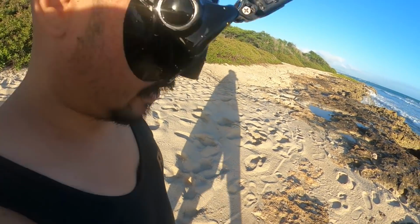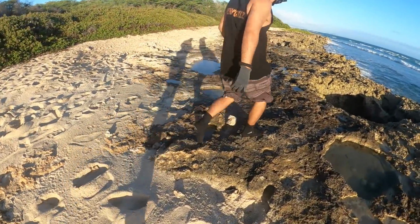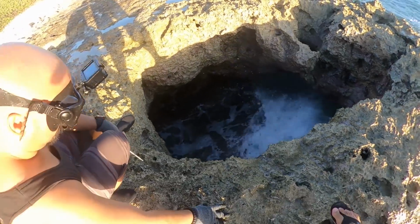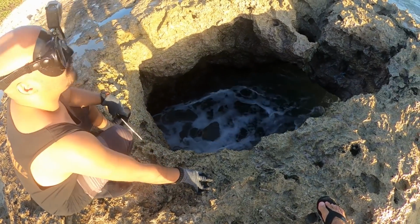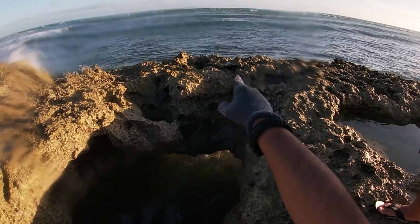Okay, after that last whitewash, might have to cut it. Butter knives are commonly used to pry these limpets off the rocks. Must be fast before they cling onto the rocks tightly, making it nearly impossible to get them off. Alright, good for about 5 seconds. After these 2 big ones.